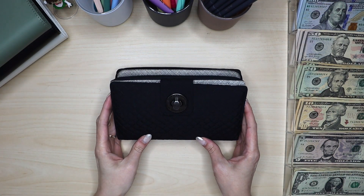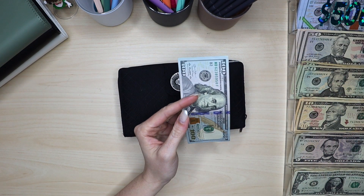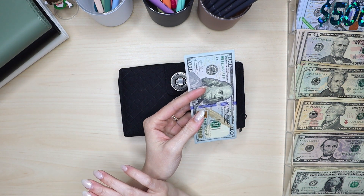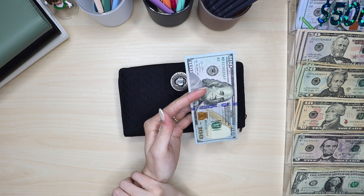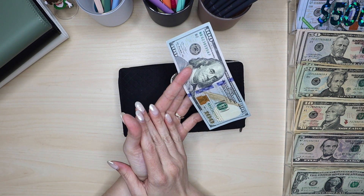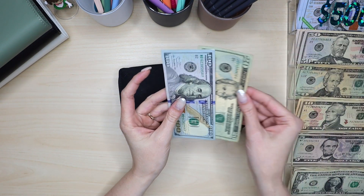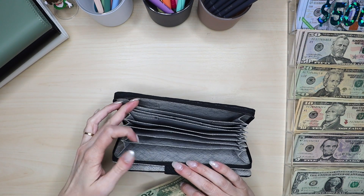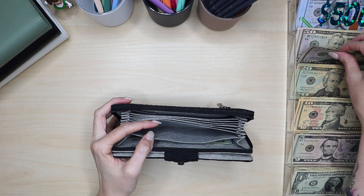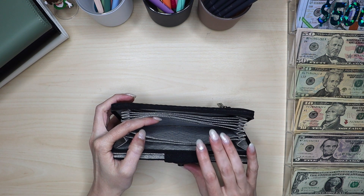So let's go ahead and stuff our cash envelopes. First is groceries — we have a lot of groceries left from last week. We did a little more takeout than I wanted, with my husband being sick and then I started to get sick, and my job has just been crazy busy. So we have quite a bit of groceries to roll over into this week. We are going to cash stuff $120 for groceries instead of $150, and hopefully we'll have some leftover. Gas — we are going to do $50 as usual. I'm pretty good on gas, but I imagine my husband will need some soon.